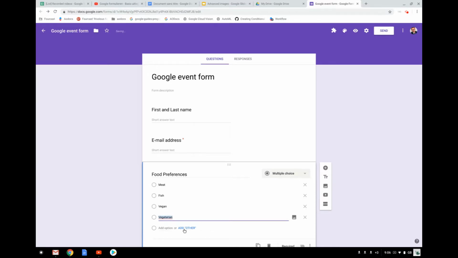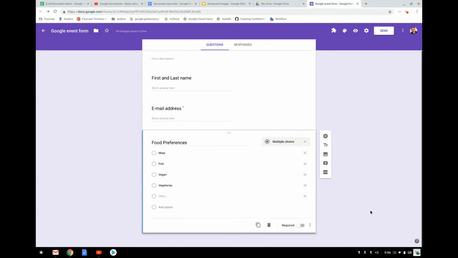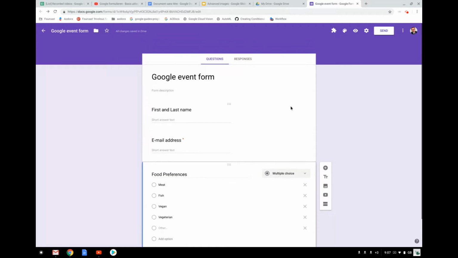I can actually add other options, and if I put other options, they can fill it in their own way. Okay, I'm going to make it required too. So there you go. I've got already a couple of questions.